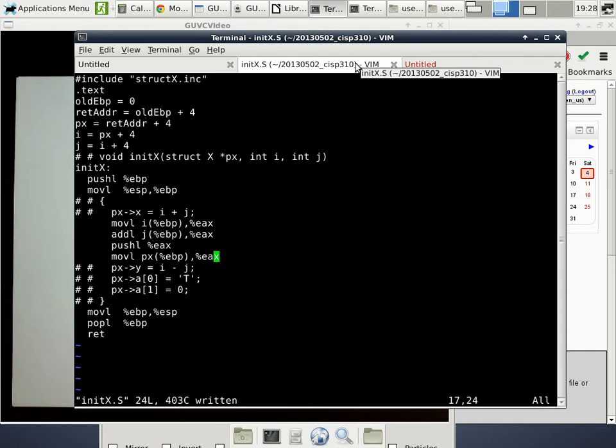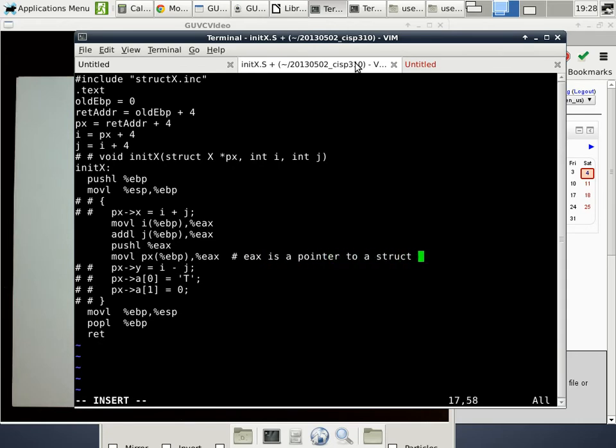We just copy the parameter px to EAX. What is px? Do you remember from the C code? What is the type of px? It's the address of a struct x. Okay, very good. So let's comment it accordingly. We'll just say, EAX is a pointer to a struct x. Not really surprising because that really is the type of px itself.